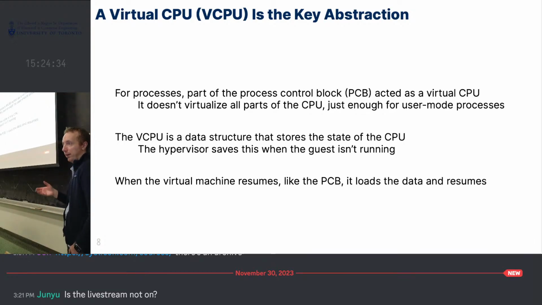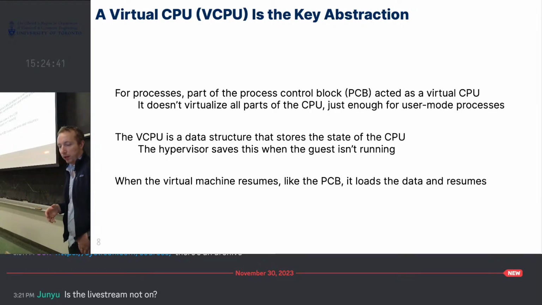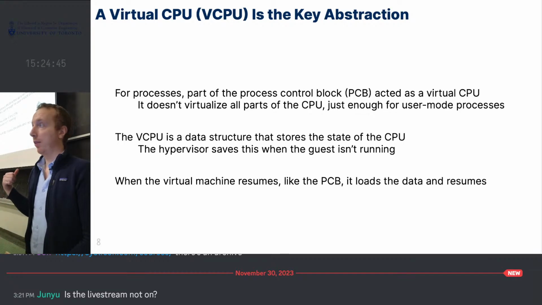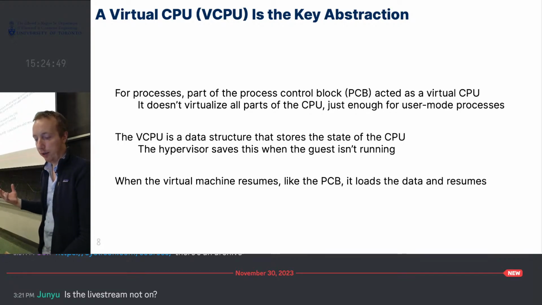So for processes, it's a process control block. For a virtual machine, it's a virtual CPU. Whenever that guest isn't running, the hypervisor is going to save the state of the CPU, and that's what's involved in doing an actual context switch.